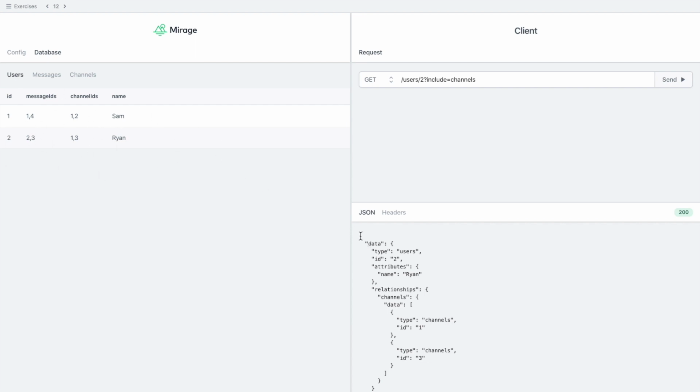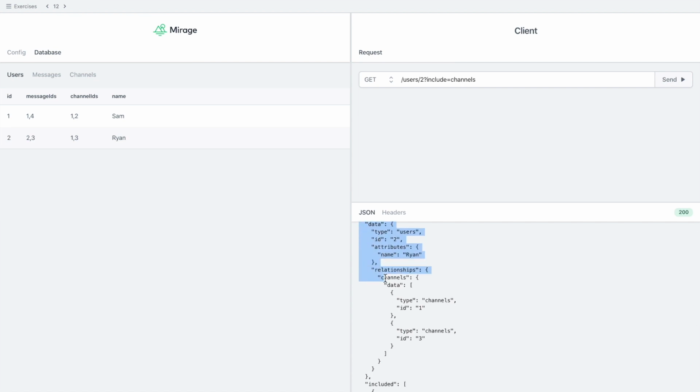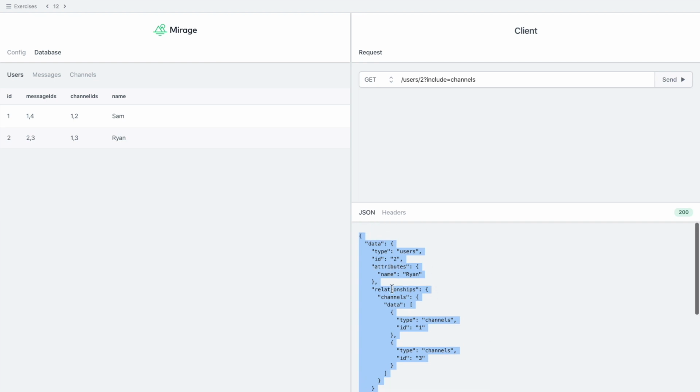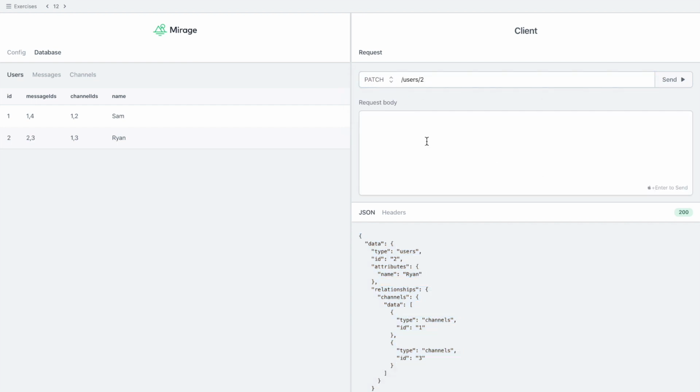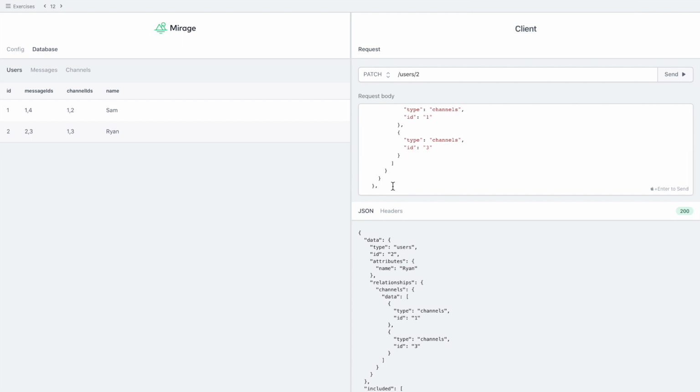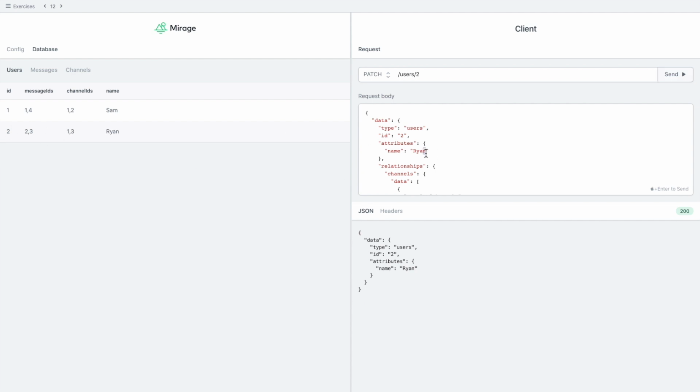And so the way you can do this with JSON API is that we can grab this snapshot of the Ryan user model here, and we can send a patch request to user 2, right? So this is how you update records using REST. So if we were to paste this, go ahead and close this out. This is basically the current state of this user record. So if we were to just send this over, we see it doesn't change. And if I were to change the name to Ryan Toronto, send this over, we see that that updates. So the way patch or put works is that it overwrites everything in your backend. So you need to know enough about the current user in order to update it.